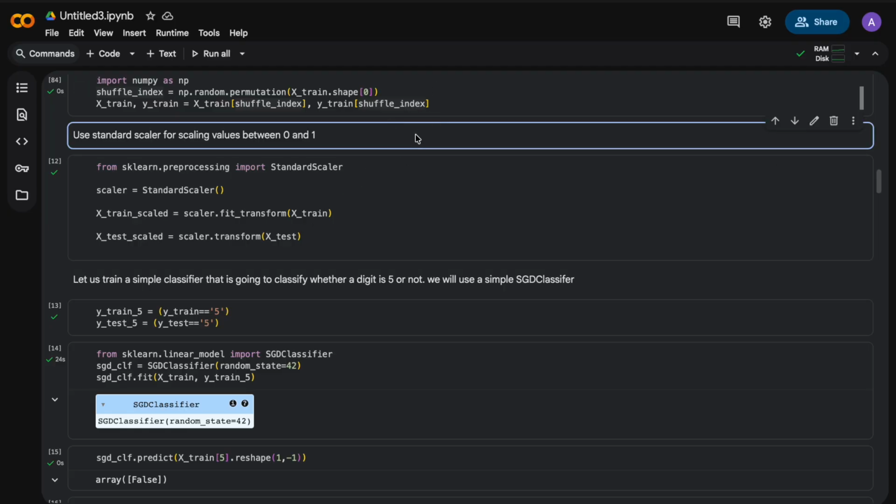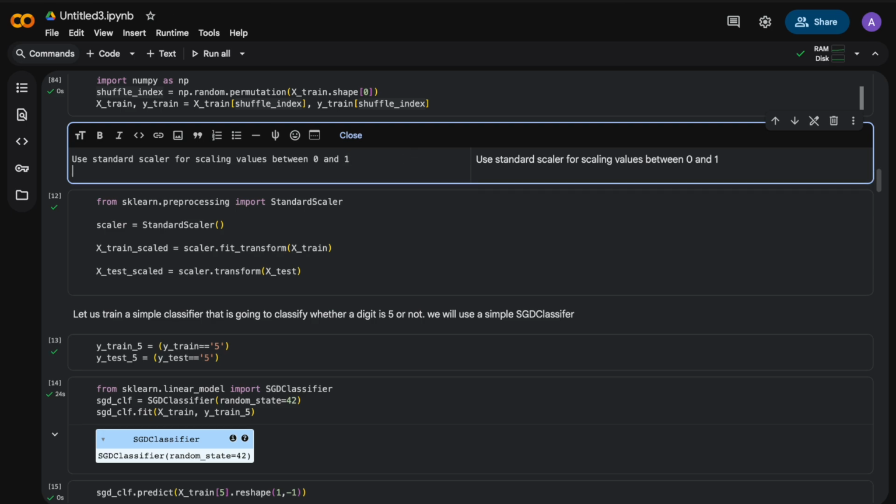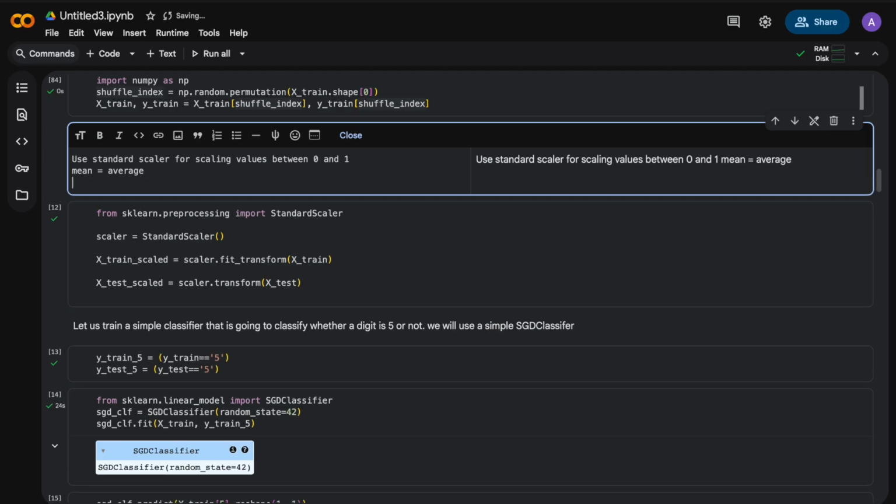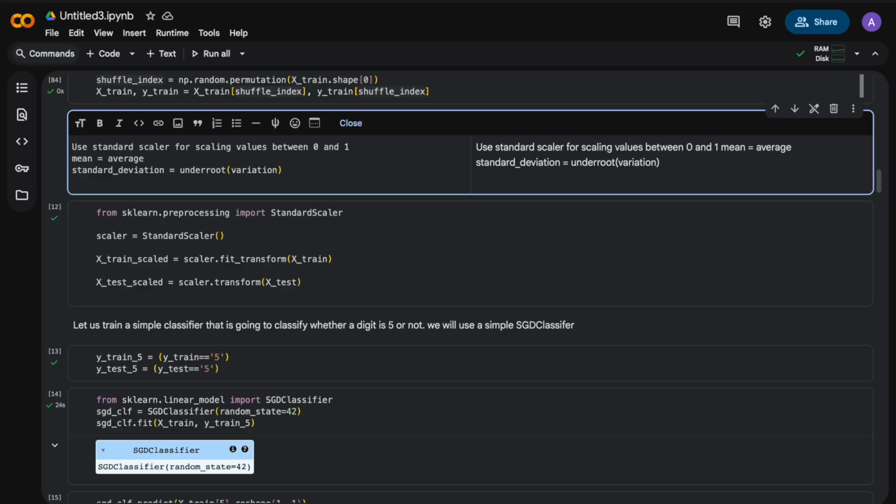Mean is going to be the average value, and standard deviation is going to be the square root of the variance. Now once we have this, this is how we scale using standard scaler.